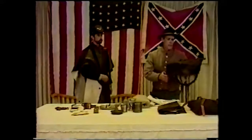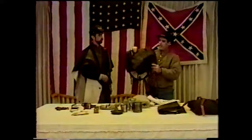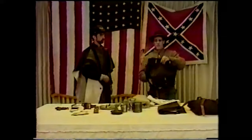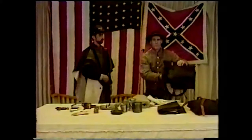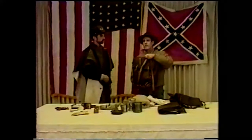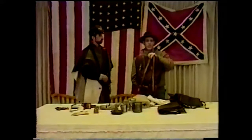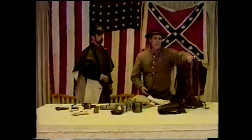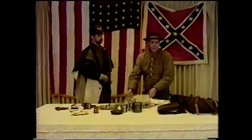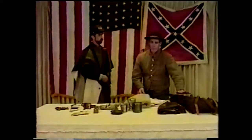Another item that you want to buy is a knapsack. This is a double bag knapsack. This was a federal issue knapsack, worn by both Confederate and Federal units. This is tarred. This is a very nice item to have to do your first person impression. Another item is a single bag, which was an early style Federal knapsack. This was primarily a Western Theater type of knapsack. You'll want to use one of these or either the double bag. They're very nice to have, but you do not need them at first. You can simply take a blanket, wrap it around a poncho, put it over your shoulder, and that is your temporary knapsack until you can buy one of these.